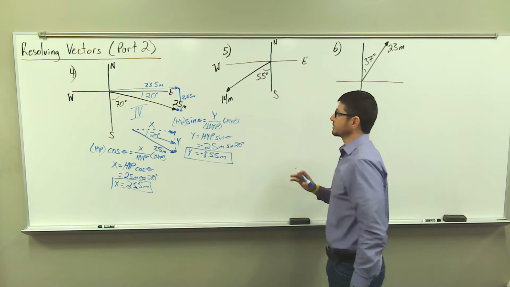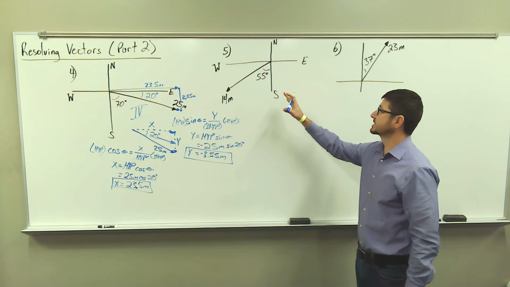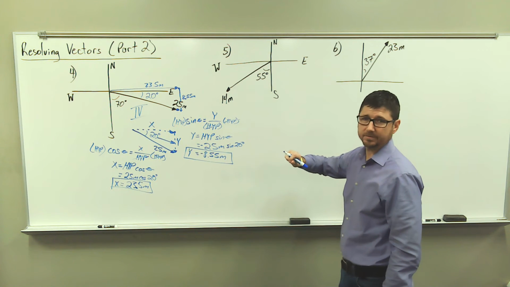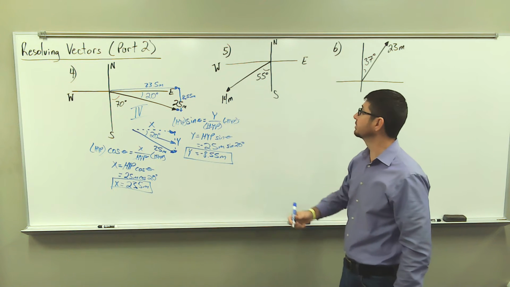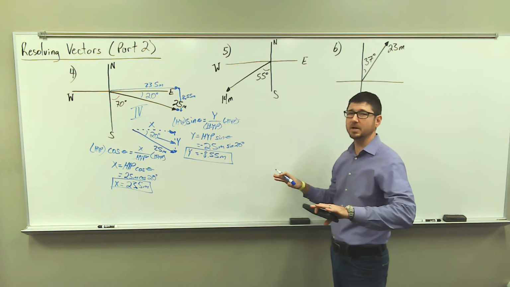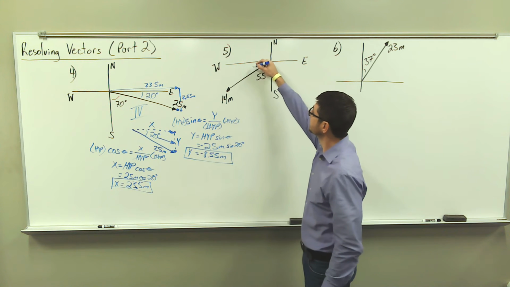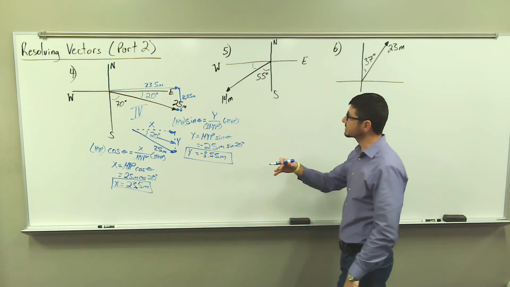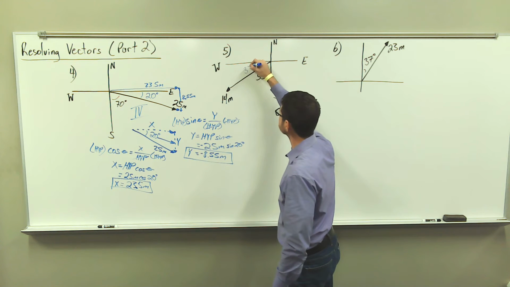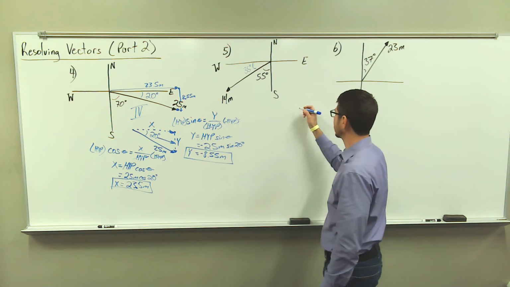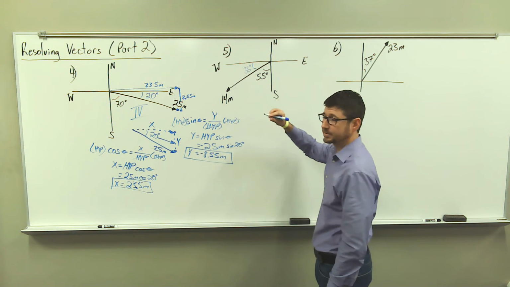On number 5, first thing we need to do is ask ourselves, do we have the reference angle? Well, the answer is no, because right here we're referencing the y-axis. That's a big no-no. We don't do it. So 90 minus 55 degrees is 35 degrees. Okay, let's redraw our triangle using the reference angle.